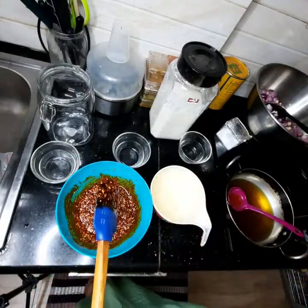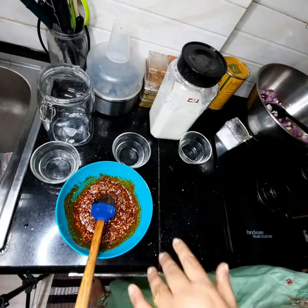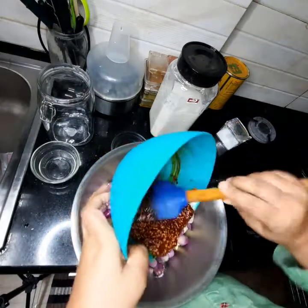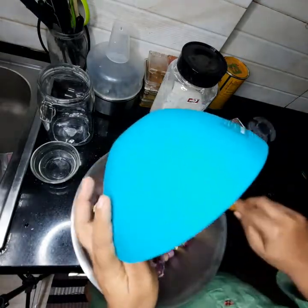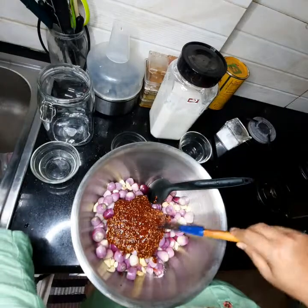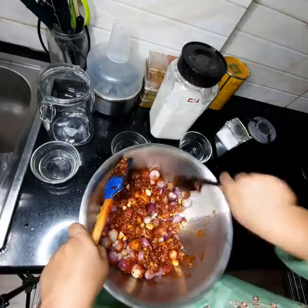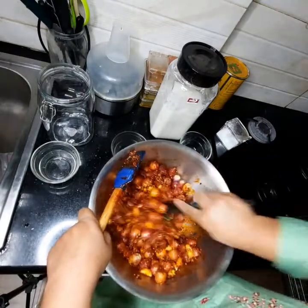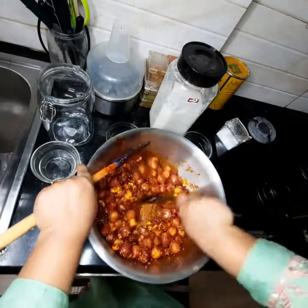So this is the masala. I just checked the salt a bit. So now what I'm going to do is I'm going to put it all in, and mix it in well. Mix it in patiently so everything is covered well.